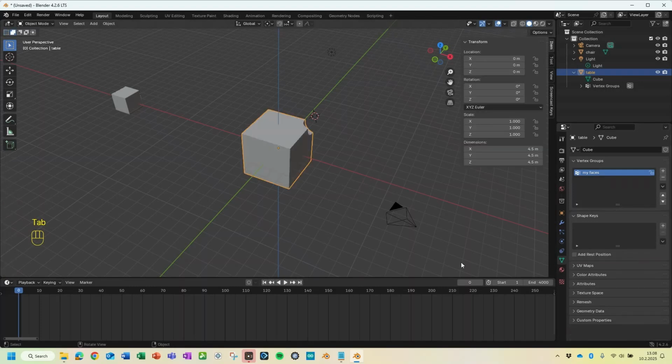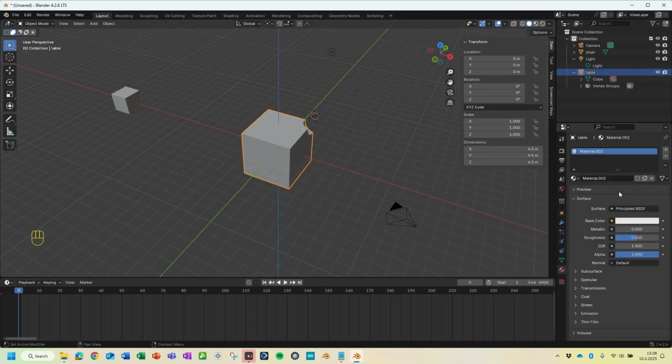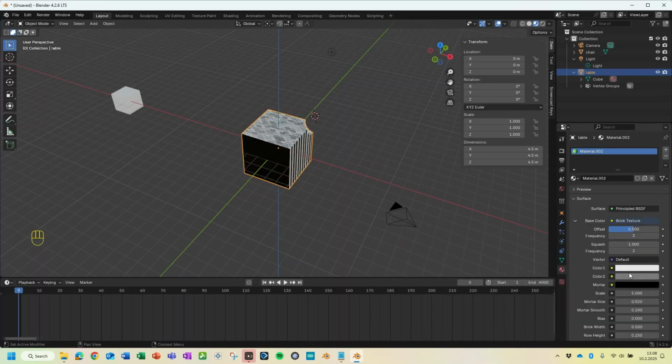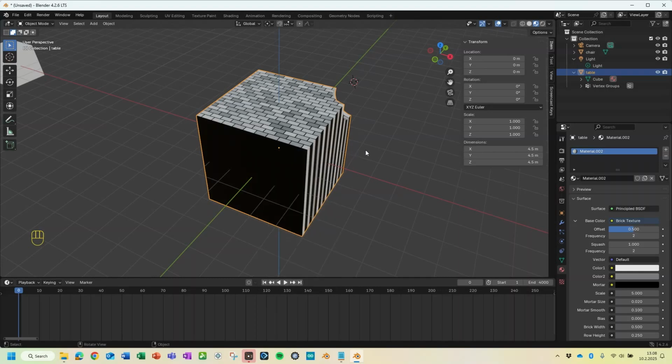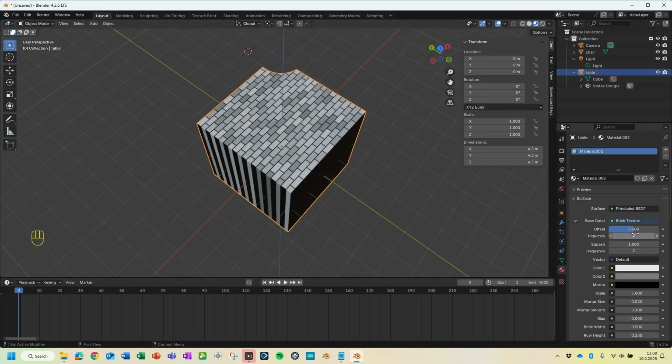And the last couple of items in here are the material. The material, you can either have a base color on the object. You need to remember to turn on the viewport shading for material preview. Or if you don't want to use a base color, you can use any texture. Like you can have a brick texture. Looks like that. It actually looks like a brick wall straight off the package.